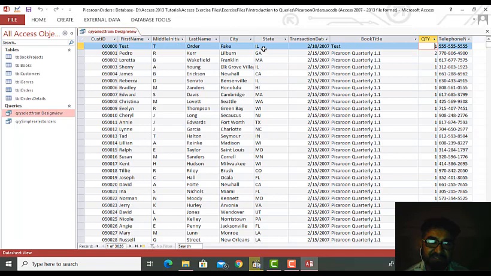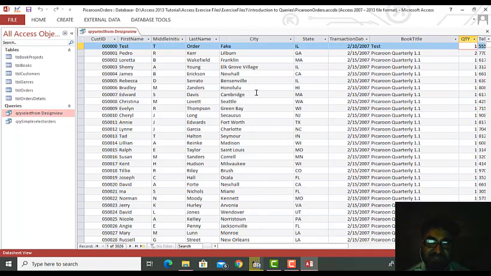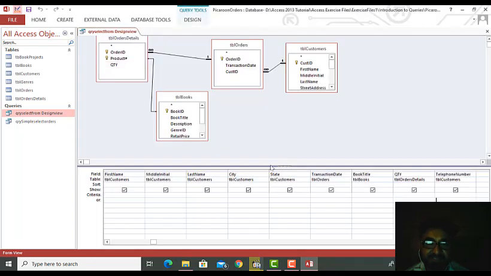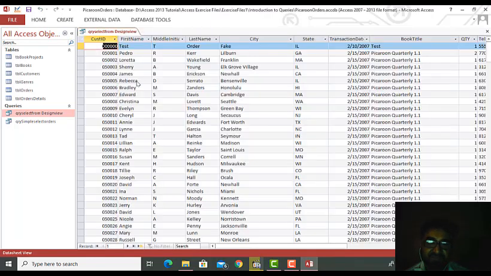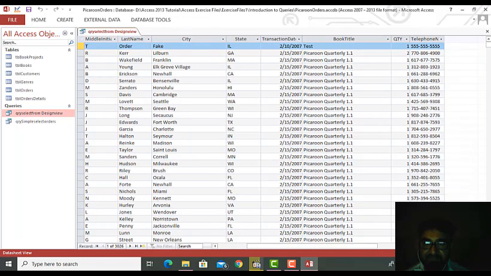Changes that we are making in the datasheet view, for example, here I am going to widen the city field, and if I see it in the design view, I can see that there isn't any change occurred in the design view, but the changes that we make in the design view surely take effect in the datasheet view. This is the datasheet view. Now the field that I have widened is here. Look at this, the city field.